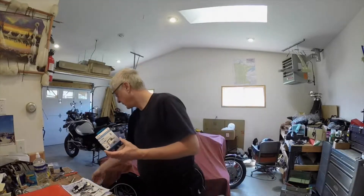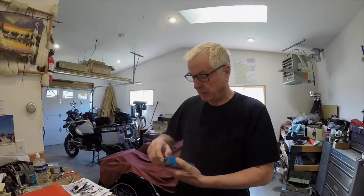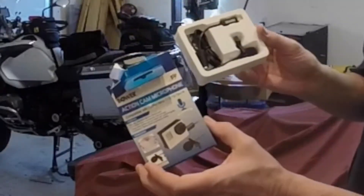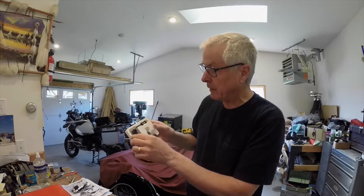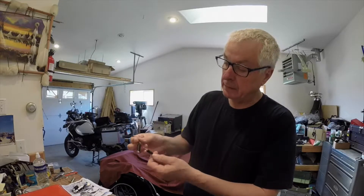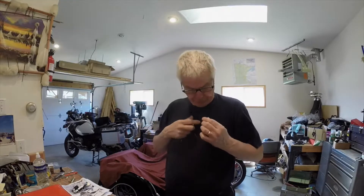I got the Bauer action cam microphone in the mail. Right now I'm doing a comparison of the area mic on the GoPro — I have a GoPro 3+ Silver. We open up the box and it shows it's for GoPros. This is a lapel mic that comes with a mini USB conversion adapter, which is required to plug a microphone into a GoPro — the same port you charge from. It seems like pretty decent quality with gold-plated connectors.